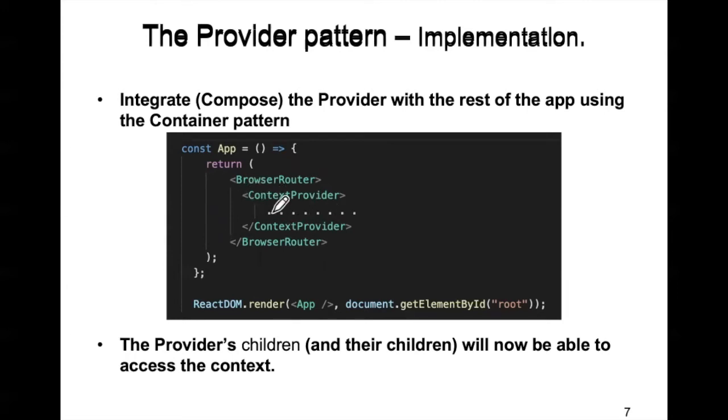Okay, so all inside here would be all of your normal routing configuration, which of course is referring to all of your pages. And so that means any of your pages will now potentially be able to access the context that is provided by my context provider component. And indeed, any components within those pages have the potential to access the context construct within my context provider. That's just the nature of composition.